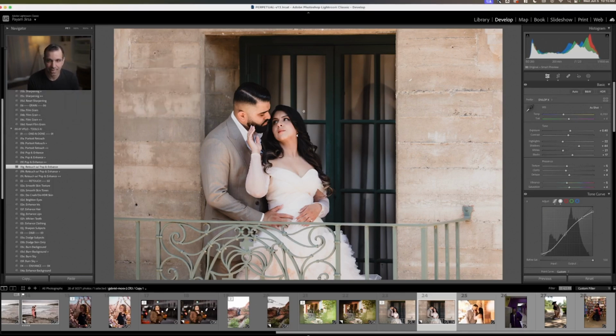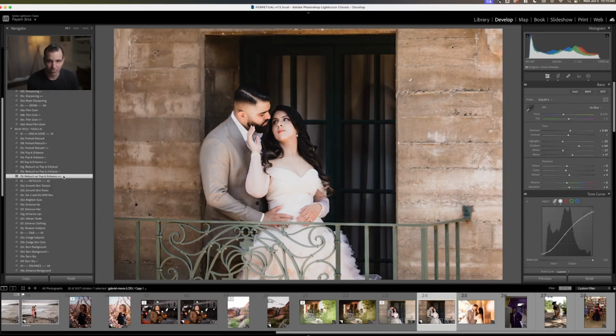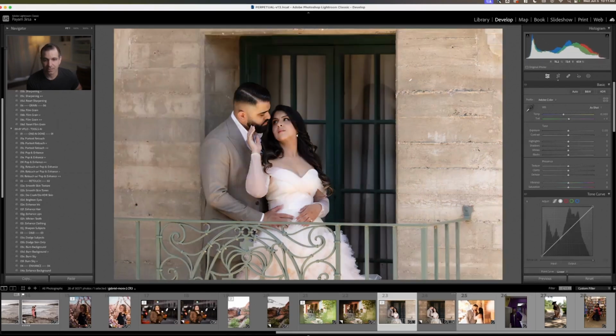So I'm going to go ahead and apply that. It's going to darken the cement and everything around them a bit to help lift them out of the frame more. And we can always play with this if we want more or less. I'll probably actually go with a medium on that one, like a mid-level. Make a little adjustment here for temperature and tint, and a bit less contrast, and I love this.